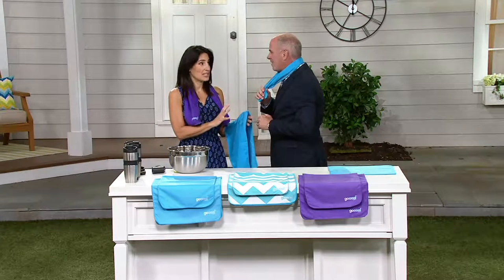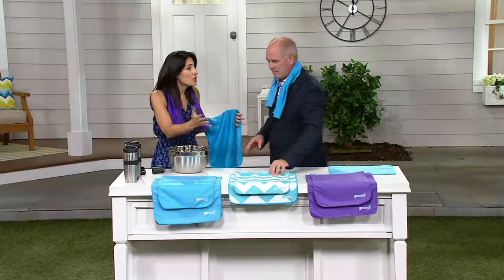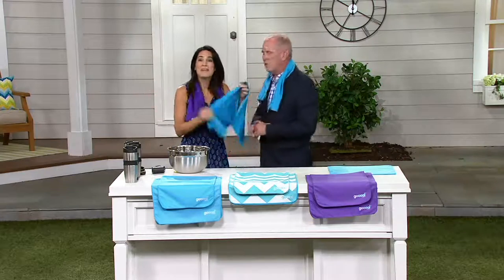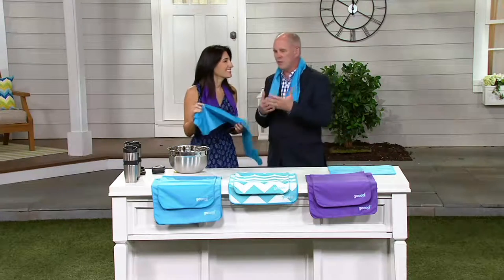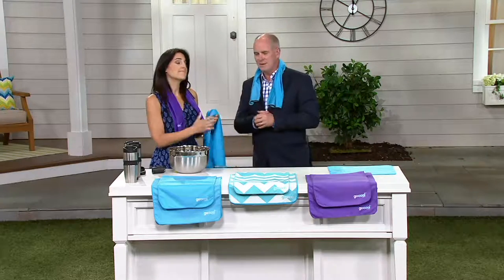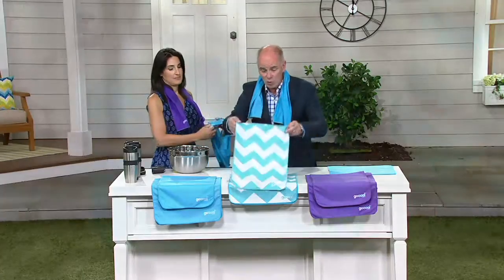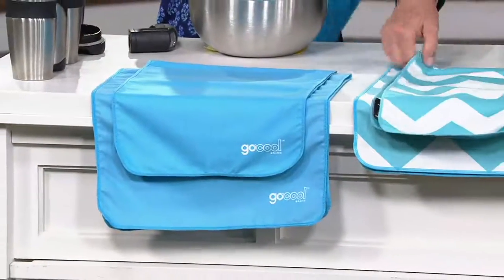This makes a great stocking stuffer too. I pulled it out during Thanksgiving — if you're really hot cooking in the kitchen, run it under tap water, snap it, and you're instantly cool. If you're going to a barbecue, bring this instead of potato salad. My wife's best friend is going through what she calls a 'personal summer' and uses it all the time.